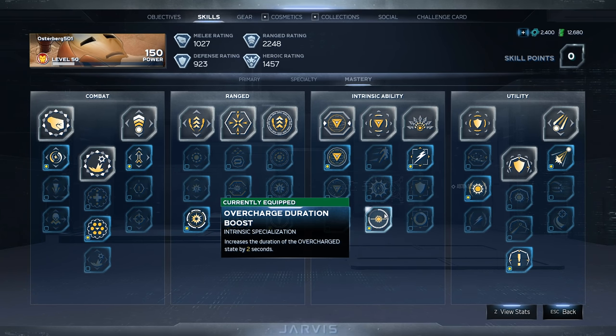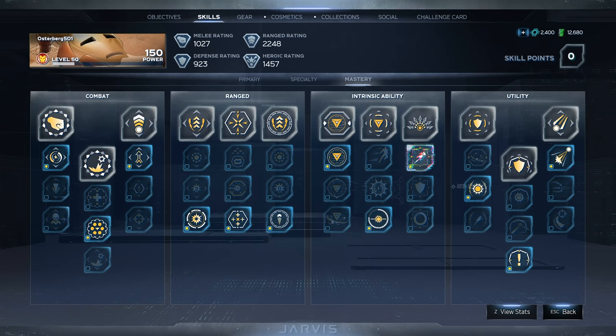Now this is super important because with what we just went over, where you can keep yourself overcharged 100% of the time, being able to keep that longer increases your damage by a lot, because anytime you come out of that, you're essentially just taking a few seconds to then re-overcharge yourself. So being able to keep yourself in it longer every time you do it increases the amount of damage you can put out by quite a bit.